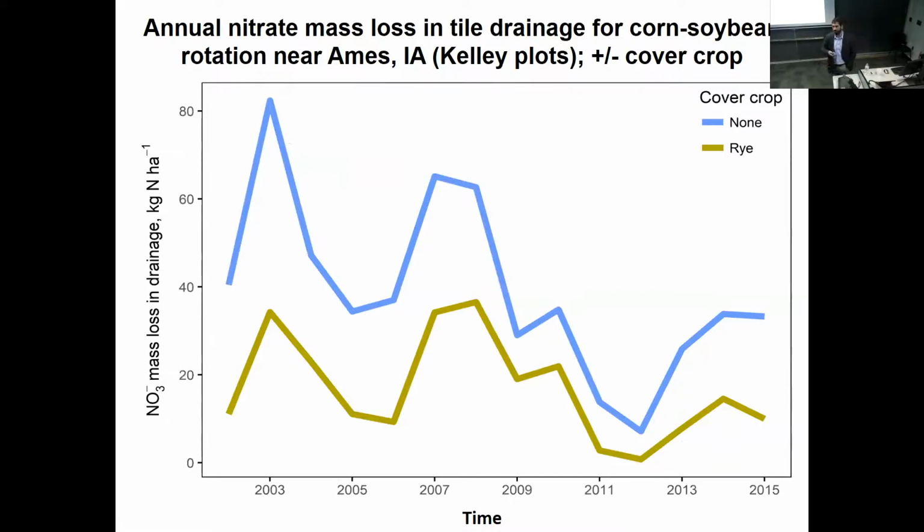So how much nitrogen are we retaining? And clearly, time matters, right? There's all sorts of fluctuations between years, and the degree of benefit we get with and without cover crop is affected and changes over time. So that's one of the reasons we create all these LTARs, right? Is to be able to have these time series studies, be able to extract what's going on in the soil over time and how these relationships happen temporally. But again, this is still limited. It's a very place-based study. It's done at a single location, a single set of soils. So how much can we infer from that?